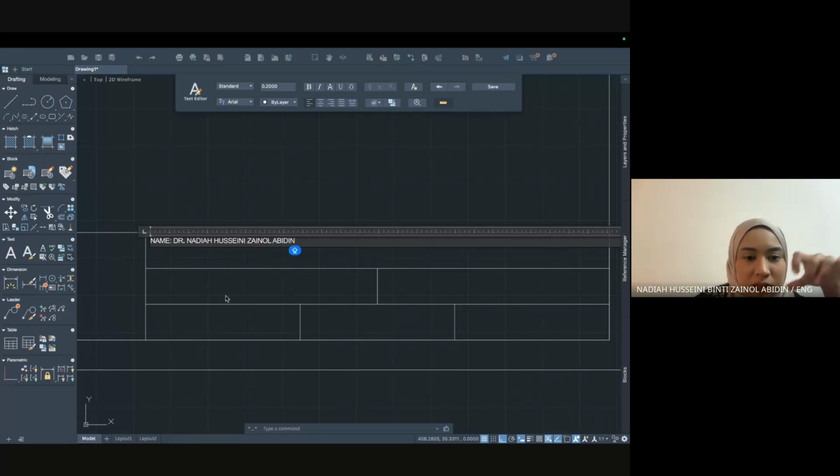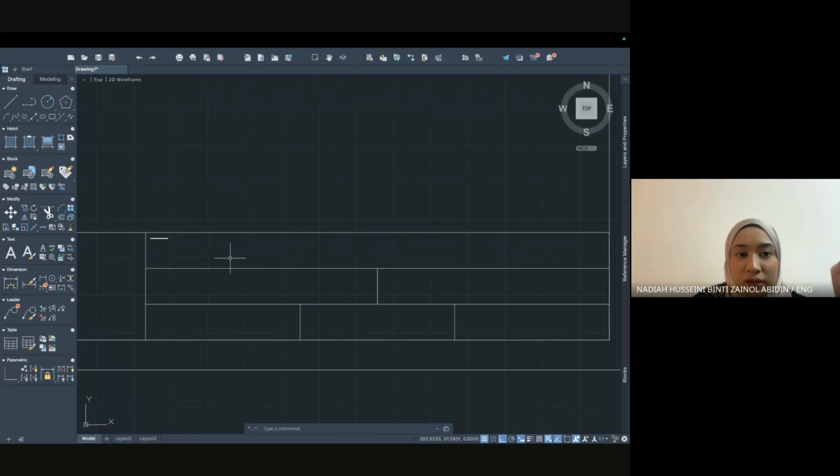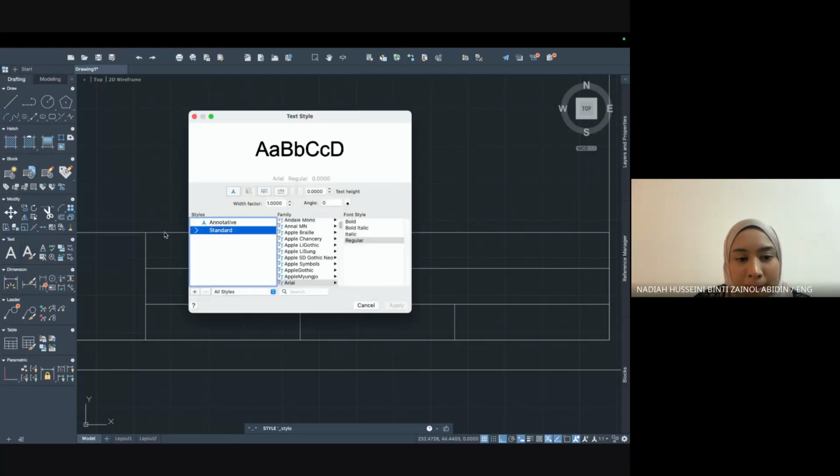Now, the text is really, really small. Can't really see it, which means that we need to modify the text. So delete. And we're going to go over text style. So the command for text is just mtext. Why is it called mtext? Because it's multiple lines text. So multiple line text, so it's mtext. So the style manager for mtext is just style. Click on it. We're going to modify standard again.